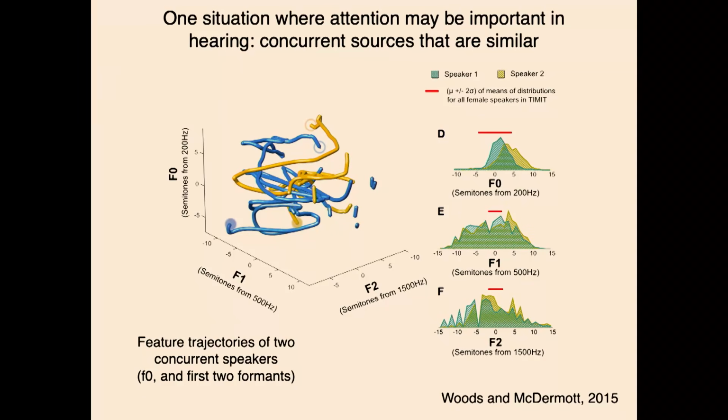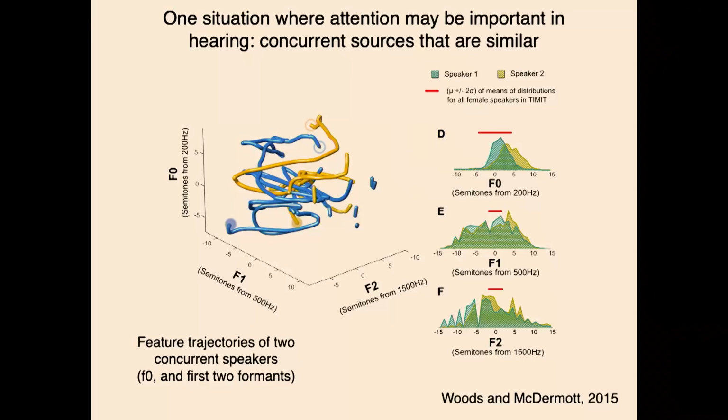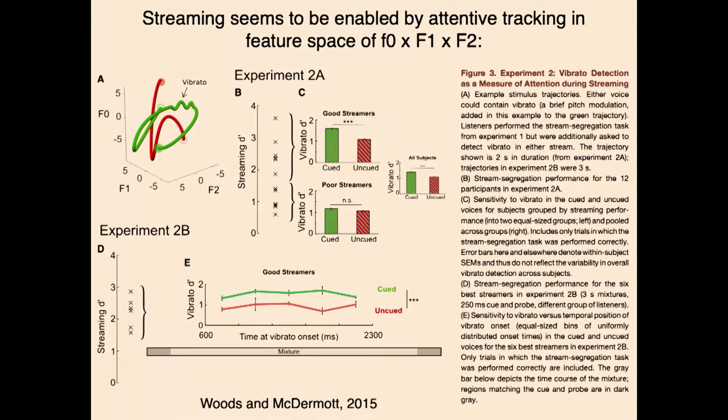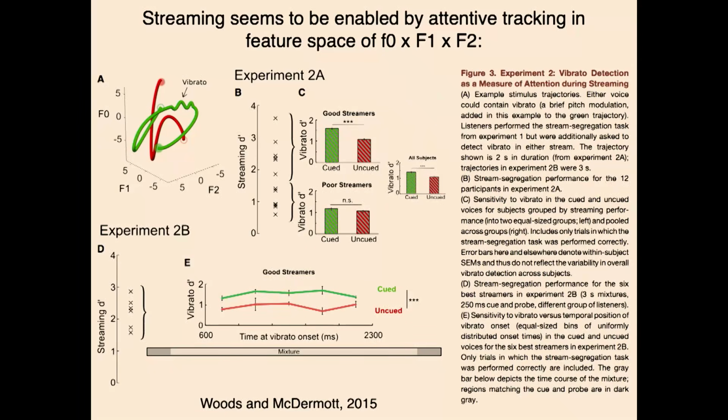We saw an example of auditory attentive tracking, which might be necessary in cases where you're listening to multiple concurrent sources that are occupying the same approximate space, and you might have to track one of them over time. We think that might be part of what happens in the cocktail party problem. And so we saw evidence that you can measure attention to a thing by testing whether people are better at making a discrimination about the thing that they're attending. Okay? And so in this particular case, what you're discriminating is the presence or absence of the vibrato on one of the sources.